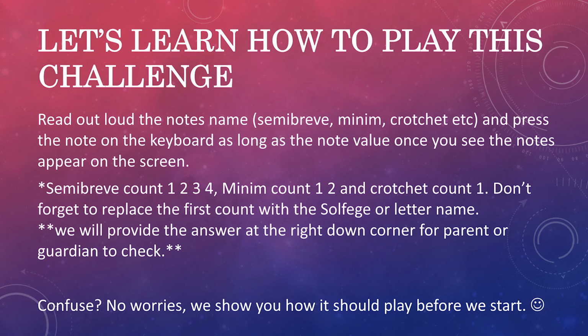Before we start, let's learn how to play this challenge. Read out loud the note's name, semibreve, minim, or crotchet, and press the note on the keyboard as long as the note value, when you see the notes appear on the screen.